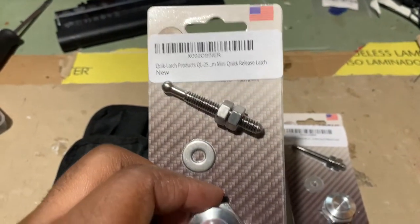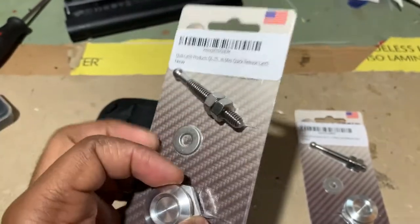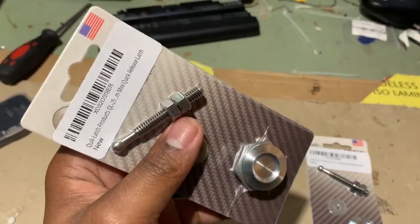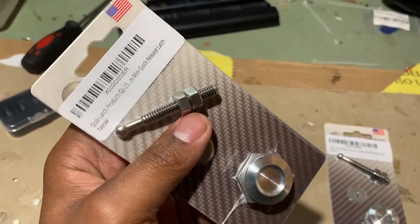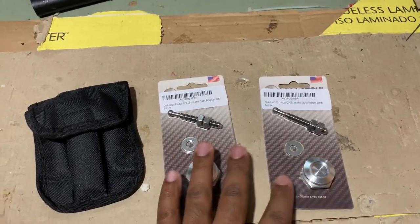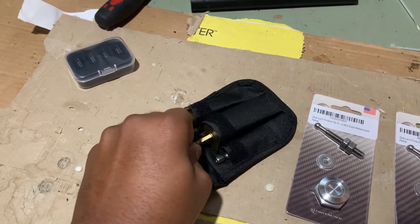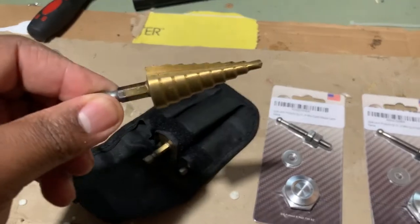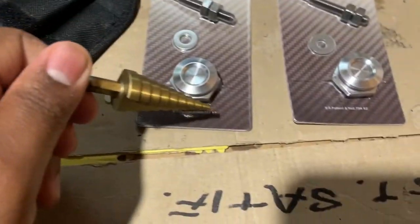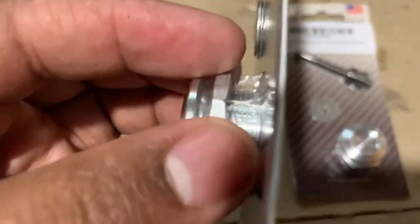Quick release hatch too. So this side goes on the bumper, and this side pretty much attaches to your frame. One of each for both sides, driver and passenger side. The circular drill bits, so that way we can pretty much drill a hole to represent where we need to install.